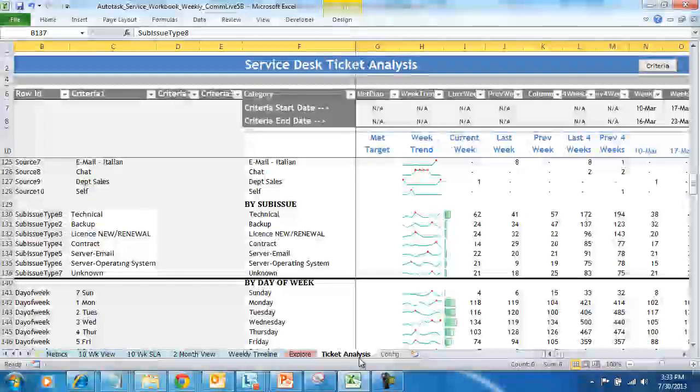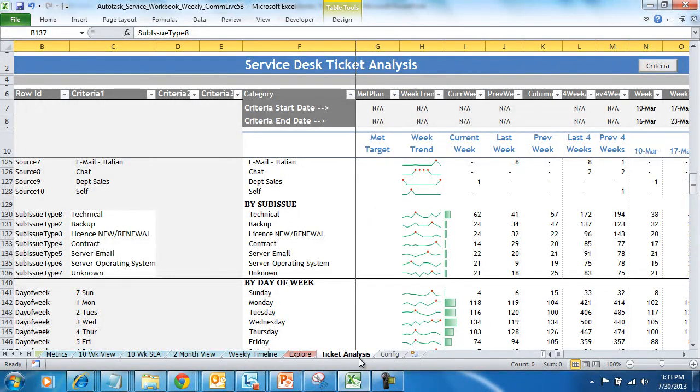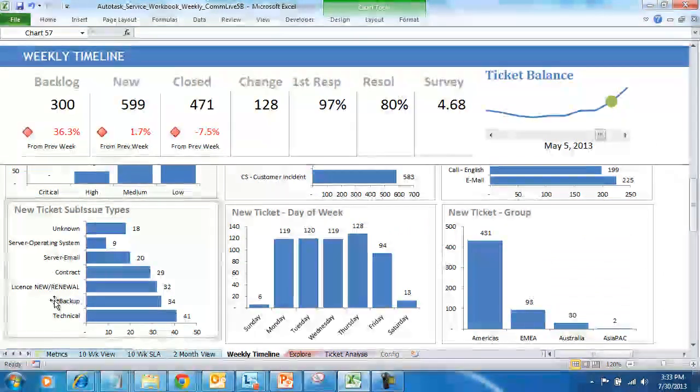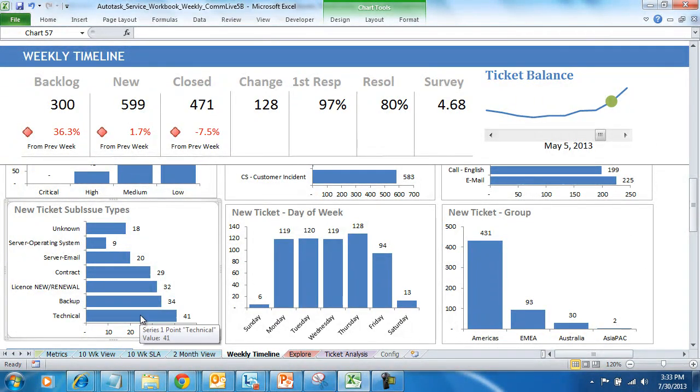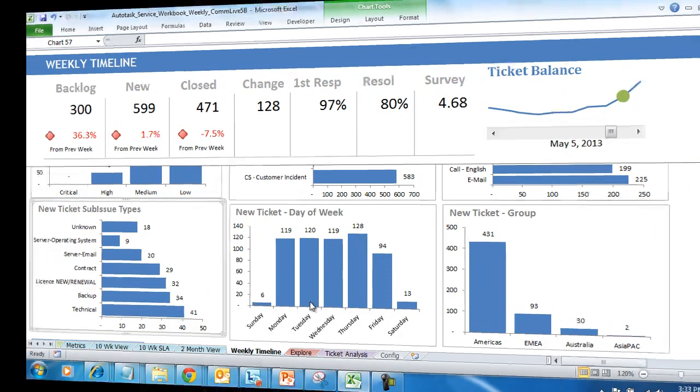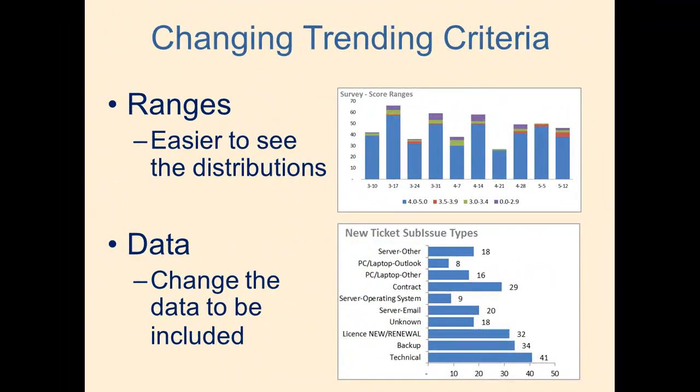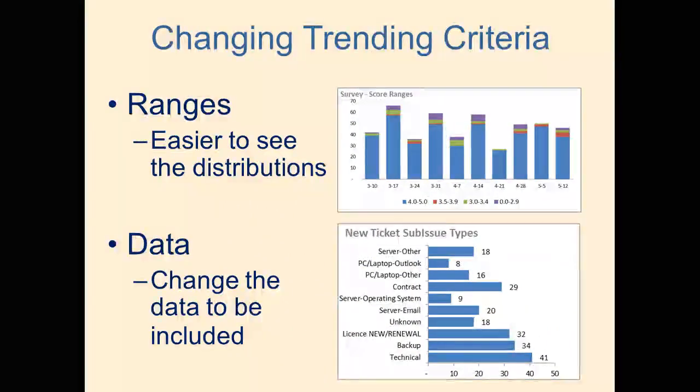And that's really the two areas we wanted to talk about: simple changes that can change both the trending presented for ranges and the trending shown for specific data. That finishes the two examples, ranges and data.